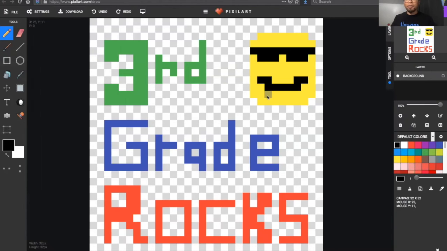So have fun with this. You can choose all different colors here to draw and color and make different kinds of pixel art. The eraser tool is over here too. You can go ahead and try it out. What Mr. G did over here is I just created some numbers. I used different colors to create letters. I had to erase a lot. I even made a smiley face up here. I'm really interested to see what you can create and make using pixel art.